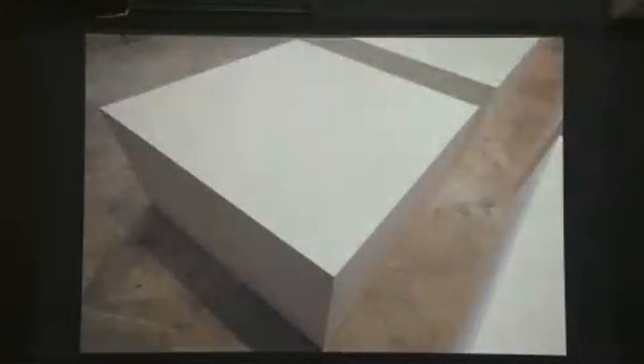Actually, there are some lines also on this, if you can see. They had given me all the measurements and everything, and we had made the cubes over there. But when I went there, it was a tough job. They were climbing up and painting so they could measure, but when they measured, it was a little bit wrong. I used to be exact about the volume. Then I thought, wherever it has gone wrong, let me go back, put a line there, make the error part of the work. So it became part of the work.